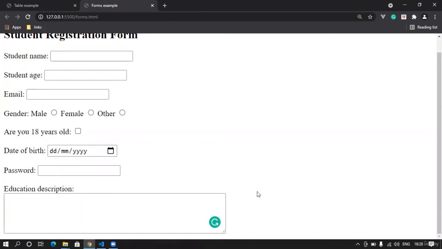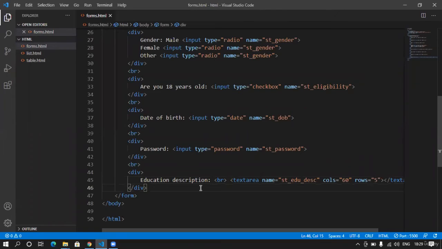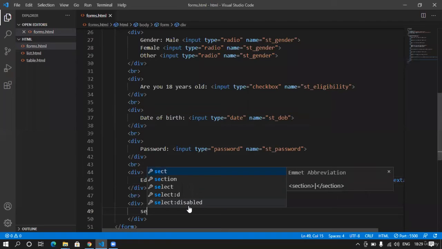Now let's give the student an option to select his latest qualification. How can we do that? So let's give a div, and a BR after the education history. In here, we can do that by giving a choice in a drop-down fashion. We can use a tag called select.